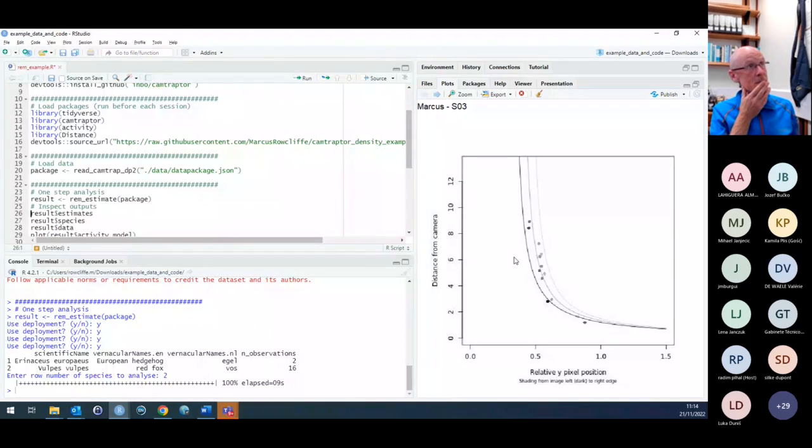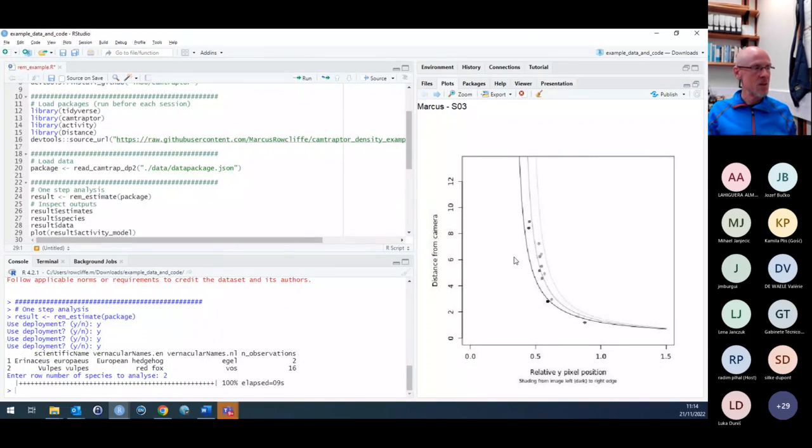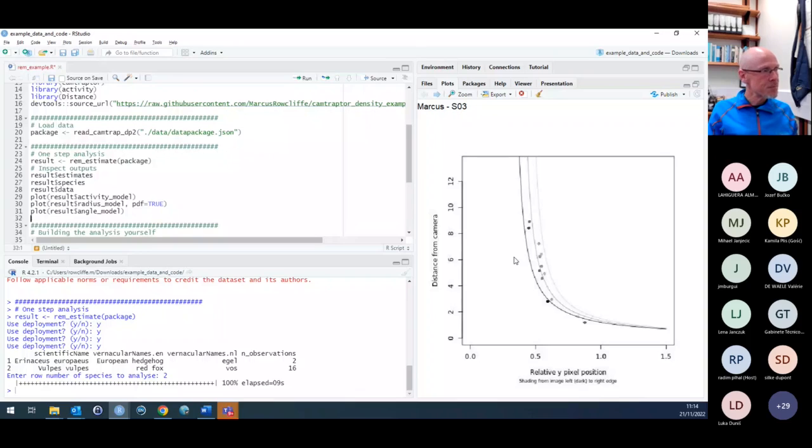Actually, maybe we should do it the other way around. It may be sensible, before you really believe and trust the output of your density estimate, to check the models that go into it.